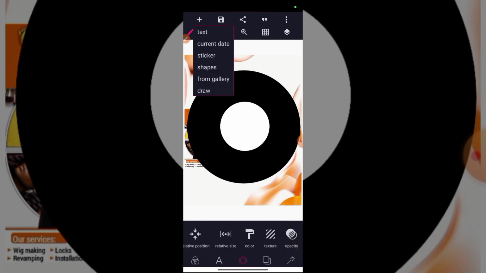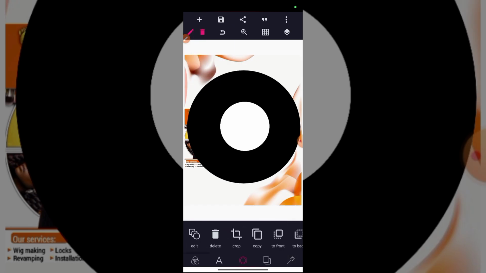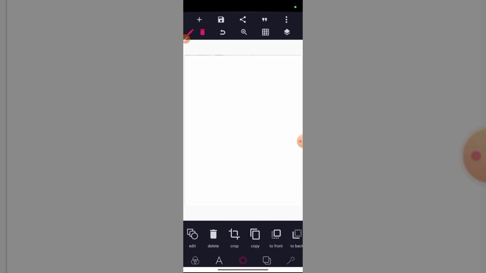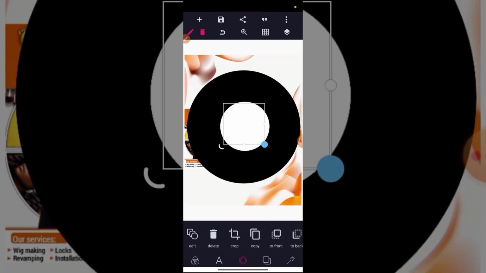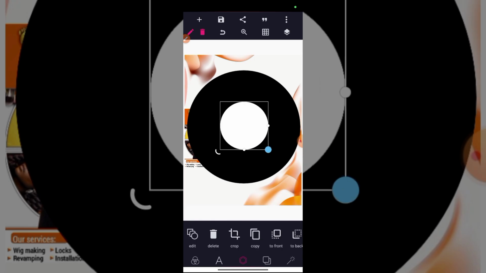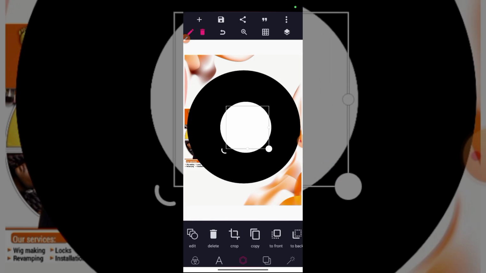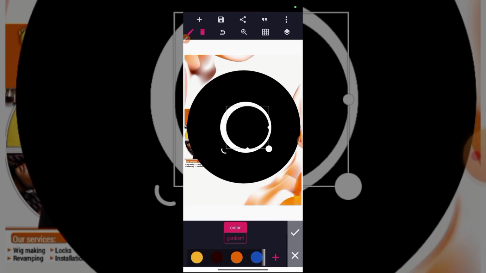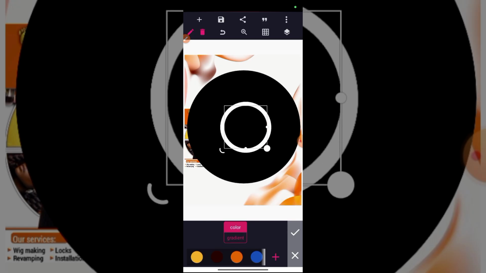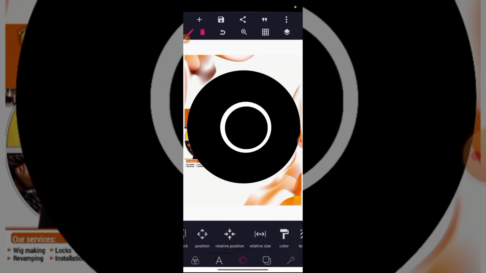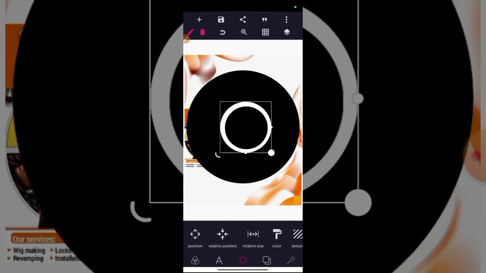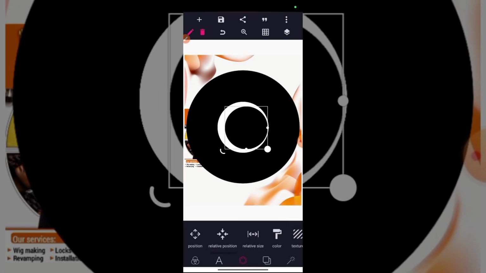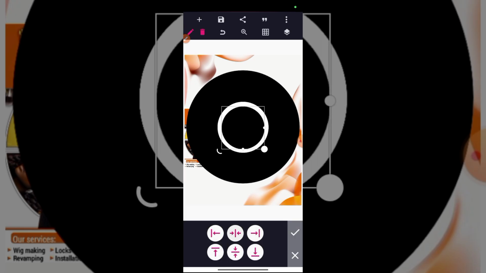Then let me also copy this one. And turn it to black. So let us make sure that this one is at the center. Same thing applicable to this. Same thing applicable to this.